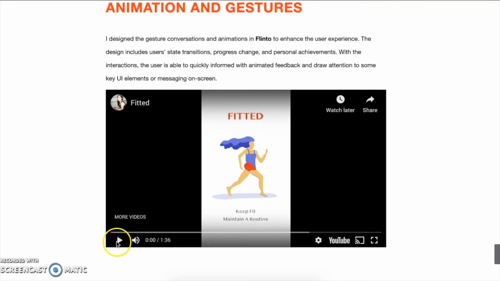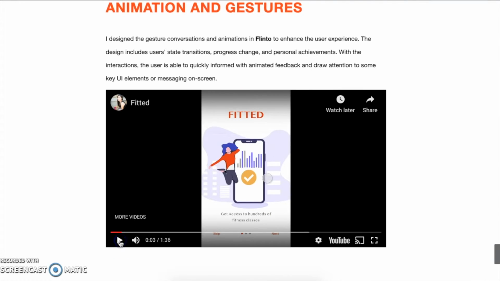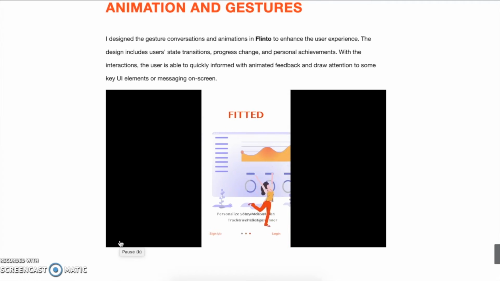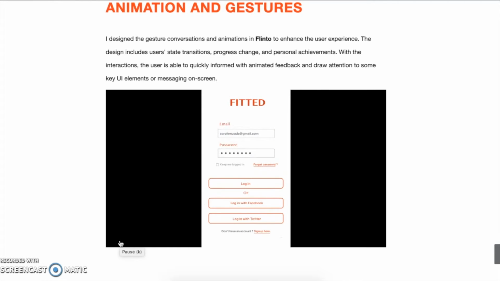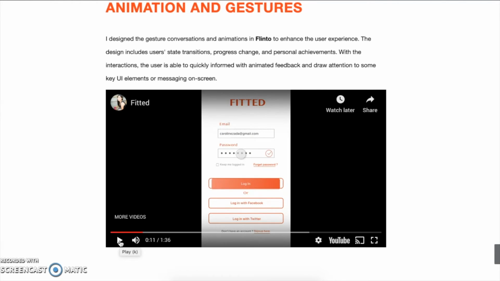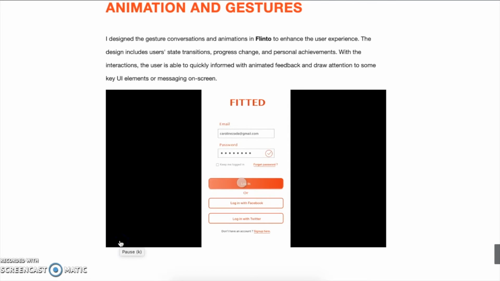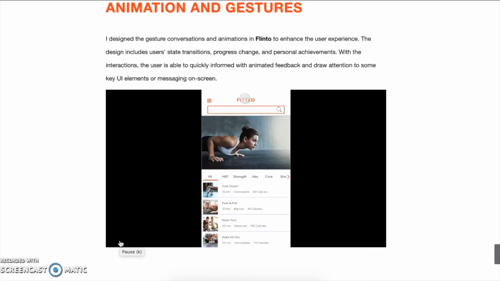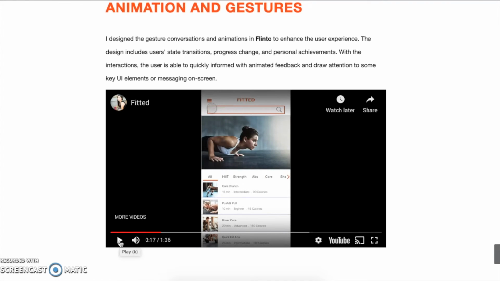Now let's take a look at them. For the first page of the onboardings, I created a moving runner. I added gestures like taps and swipes to walk through the onboarding screens for first-time users. When the users log in, a subtle animation is applied to the button to tell them that they've successfully tapped. On the home page, I created a hamburger menu as mobile navigation, which frees up screen real estates by shifting options off-screen into a side menu.